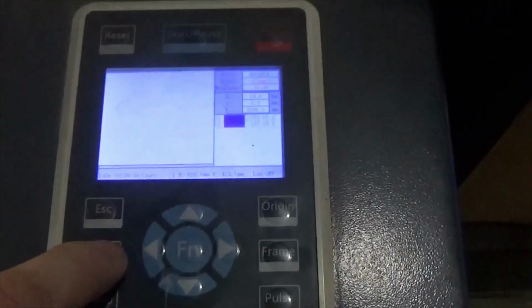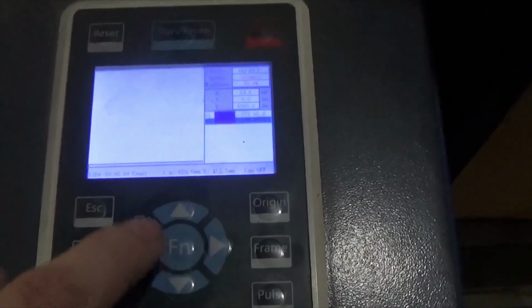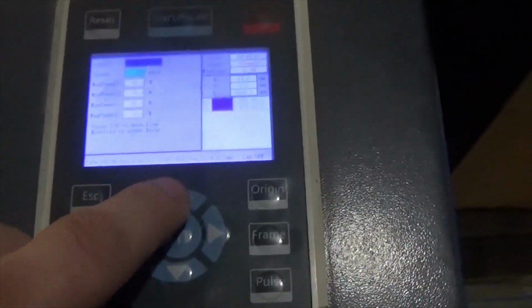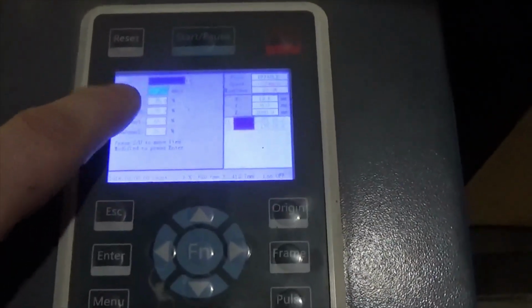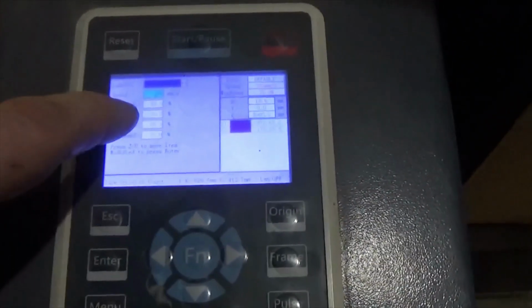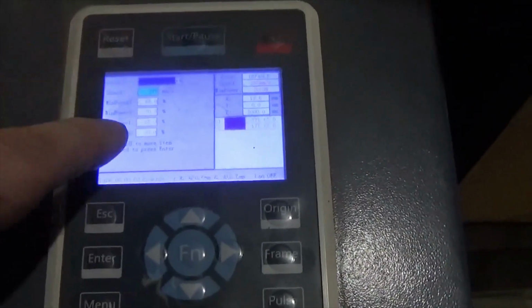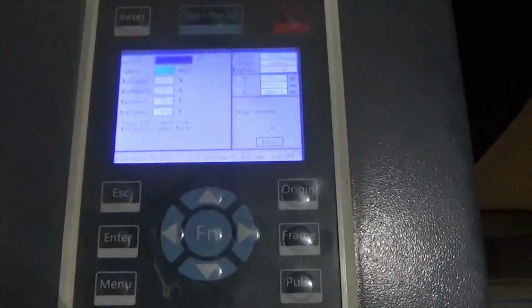Oops. So to change those on the machines, press enter, find the color you want, the FN or function button, and then you can change the speed. I'm going to keep the heat the same. So we'll run at 375, 65, 65, and then enter. And then you can see my settings here. So we're ready to go. Enjoy the ride.